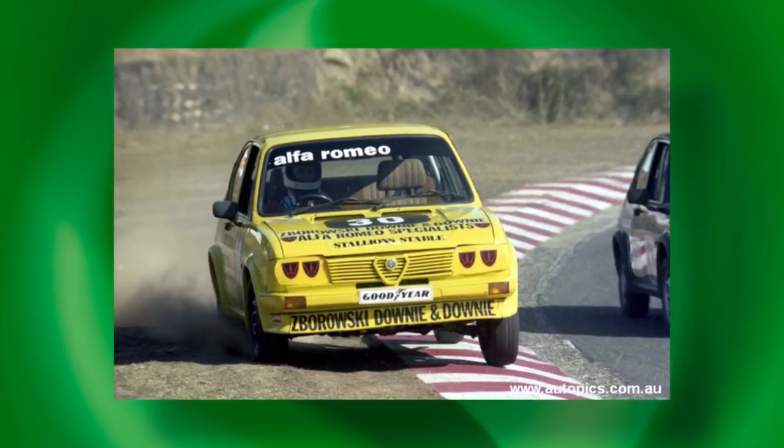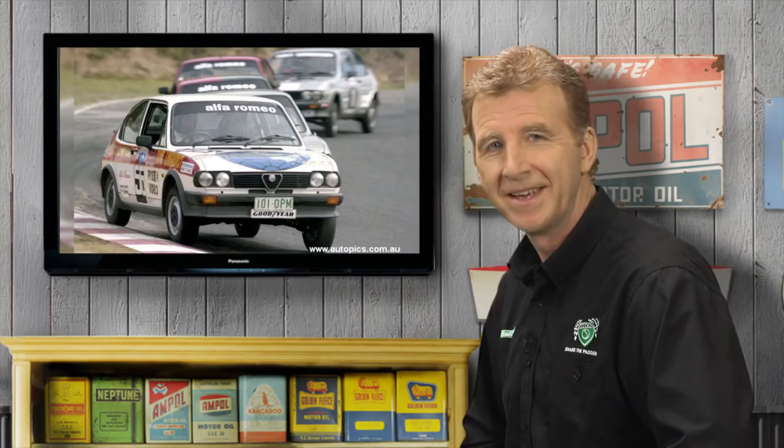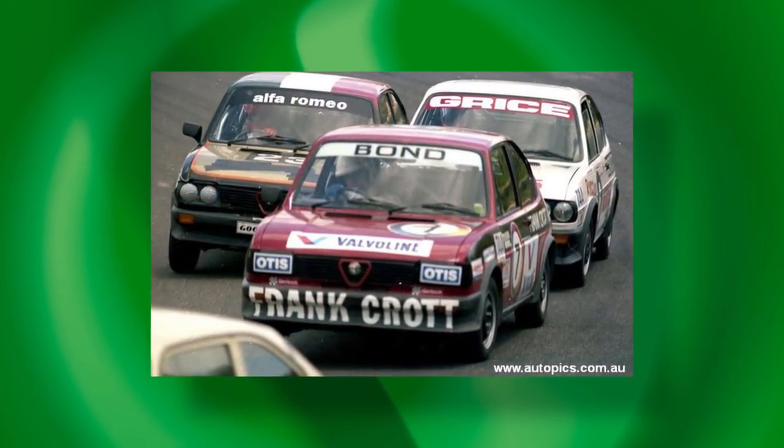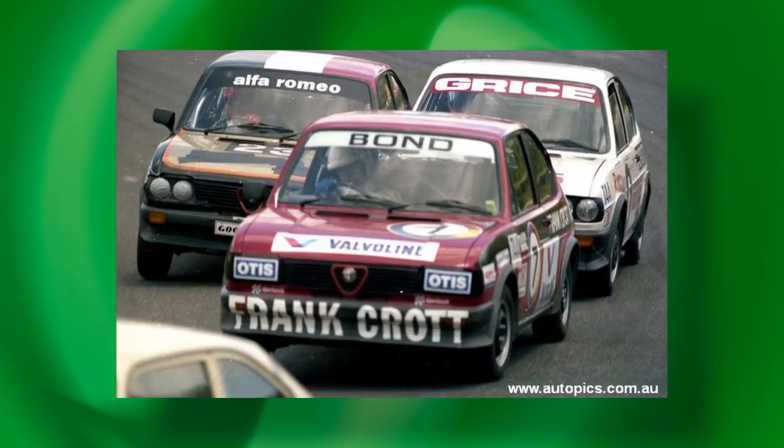The beauty of backing a one-make formula for a manufacturer is that your car is guaranteed to win every race. There have been a few one-make series — the Renault 12, even the Triumph TR7 — and you can almost say that V8 Supercars, as it originated, was a two-make race. It almost laid the foundation for that sort of motorsport later on. The 1983 Alfa Romeo Trophy was a huge success, providing desperately close racing and unearthing precocious new talents in Joe Beninca and future multiple Bathurst winner Tony Longhurst. It came down to a winner-take-all final round between Dick Johnson and Colin Bond, with Bond emerging the winner after a collision with Johnson triggered a spectacular barrel-rolling exit for the Queenslander.